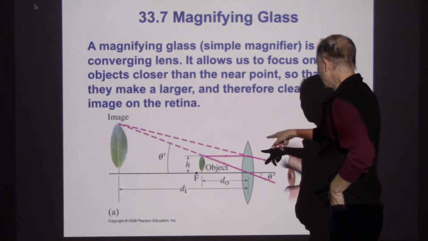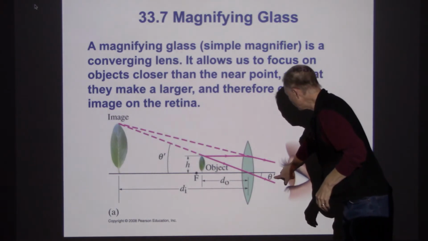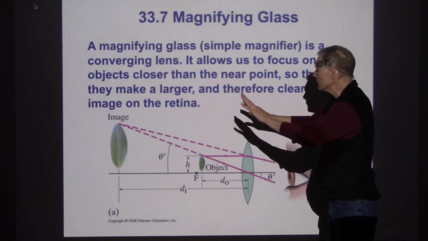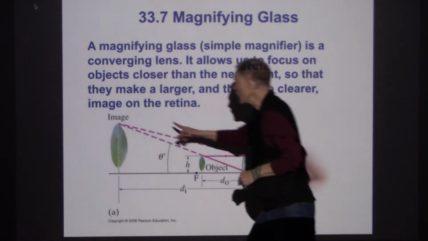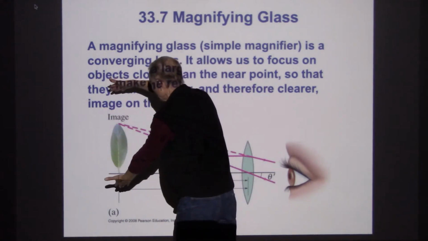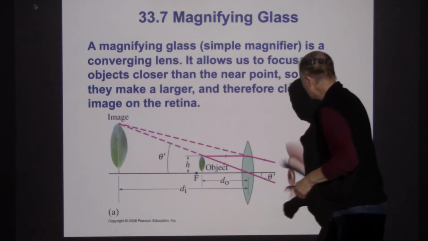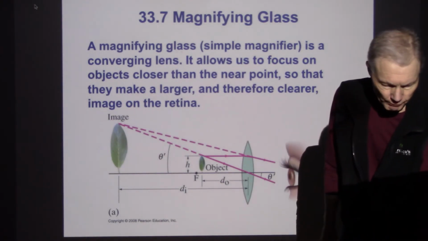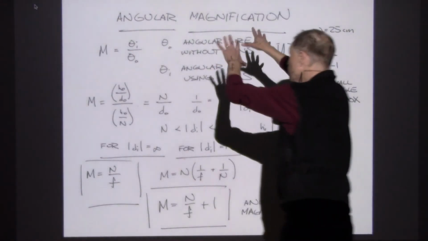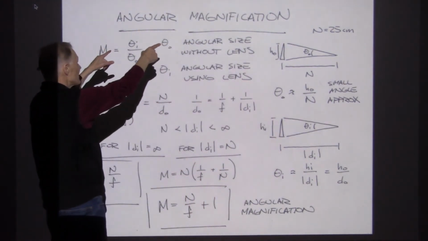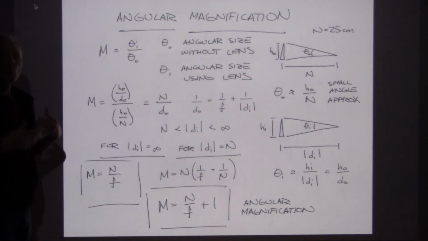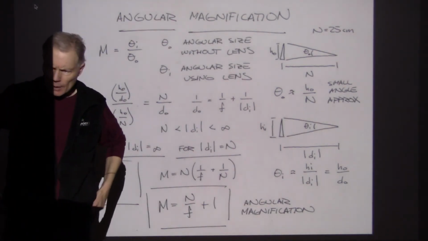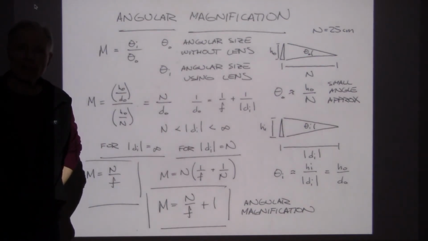And this is a good diagram for seeing all that because we got to go in now and pay attention to angular size. In terms of seeing detail of something, it's not how big the image is. It's not the lateral magnification. It's how large can I get the angular size of that image. All right, so I'm going to call this angular magnification. I'm going to say this is the name of the topic: what is angular magnification and how can we design instruments that boost angular magnification.